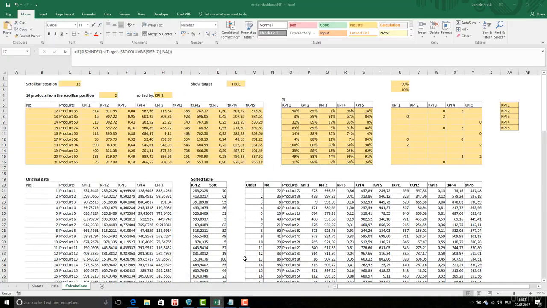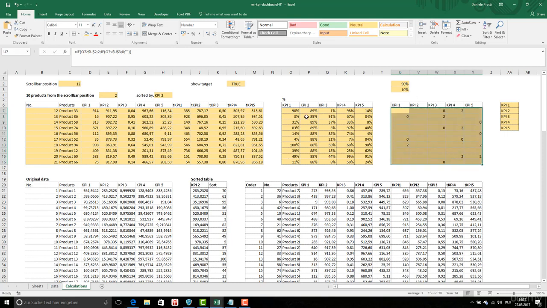So we need this table basically here. If you type true or false, we will display. And conditional formatting according to this value will show 0 or 2 if it is here below 10 and 2 if it is above 90.